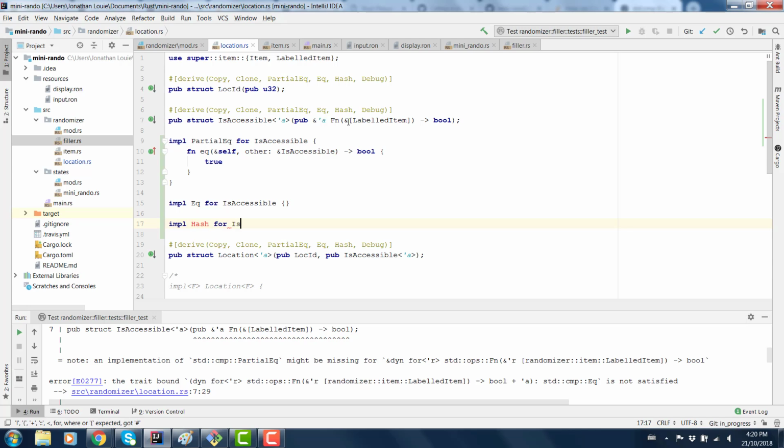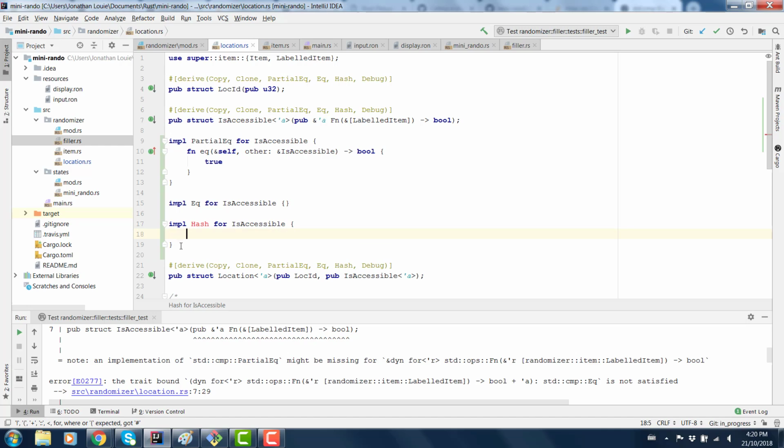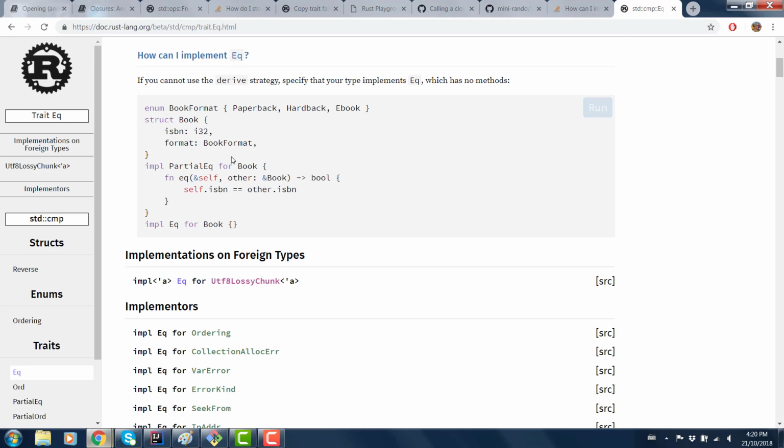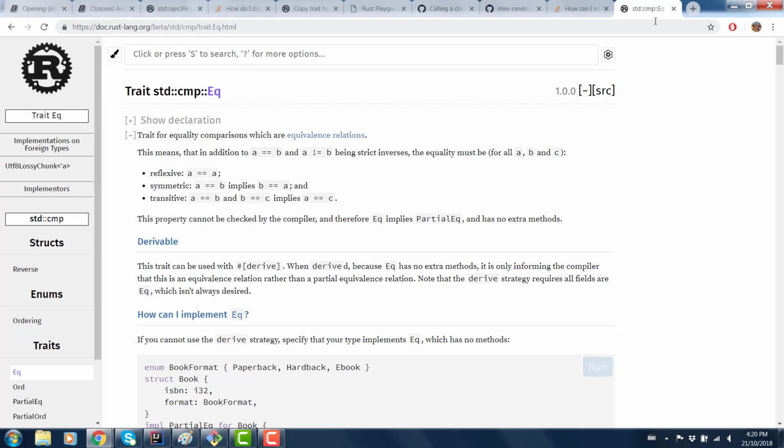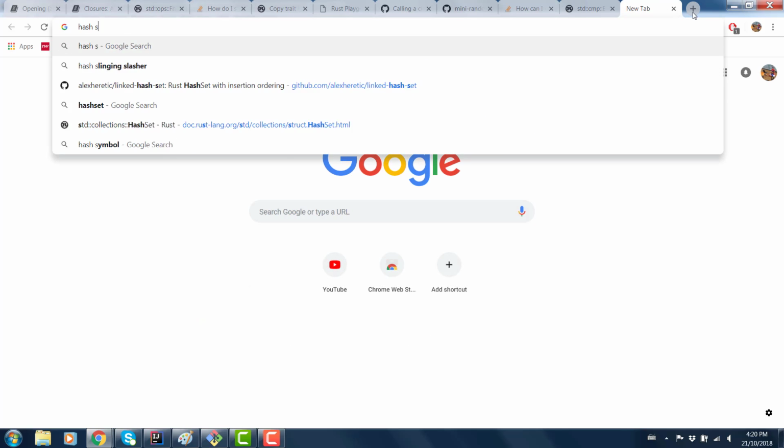Oh, is there a problem? Yes, there is. Unresolved reference Hash, really? So the Hash trait is not here, it's somewhere else. Hash trait Rust.